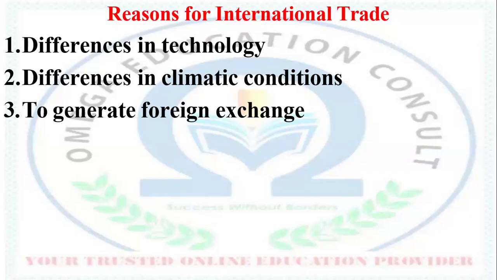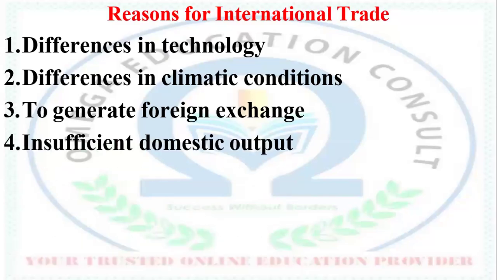So if you want to import the computers, the phones, the cars, the clothing, and so on and so forth, we need a foreign currency, such as the US dollar, the UK pound, the euro. Right. So in order to get these currencies, we have to sell our product to them, in order to import the items that we cannot produce on our own. And international trade allows us to sell our produce to get those currencies.